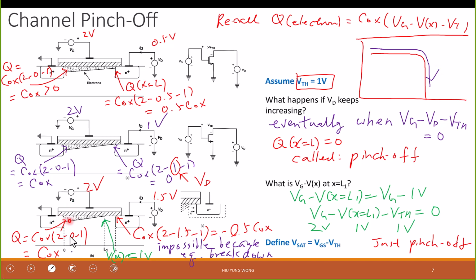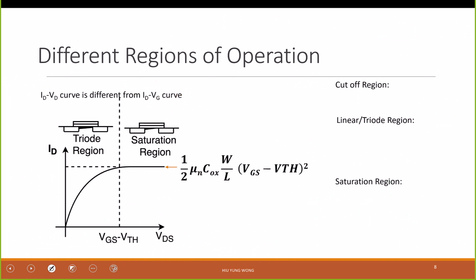So the electron, I have a lot of electron here, they travel slowly. And then when I come to this cliff, I don't have a lot of electron, but each of them just goes boom, boom, right? Very fast, just passes through this cliff to the drain. And this is called pinch off. So I want you to recognize first, we have pinch off. Second is this point keeps moving into the channel when you increase the drain voltage. Okay? Then what happened? Why do I want to say that?